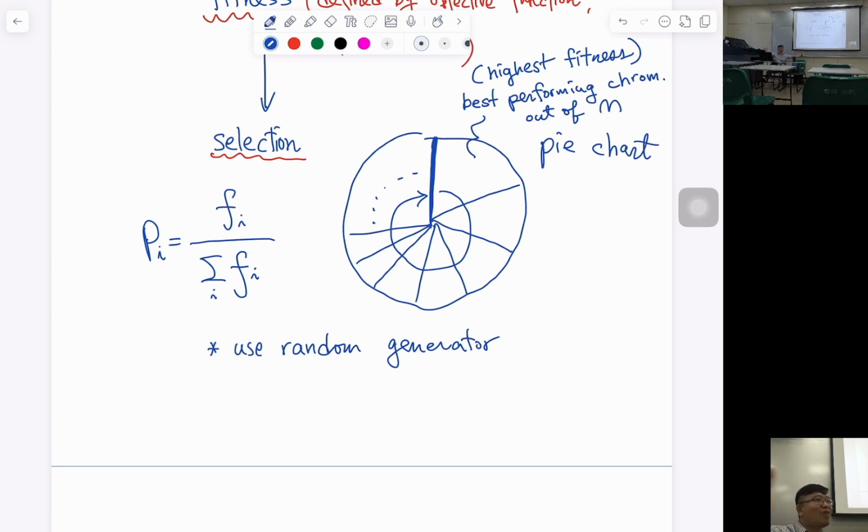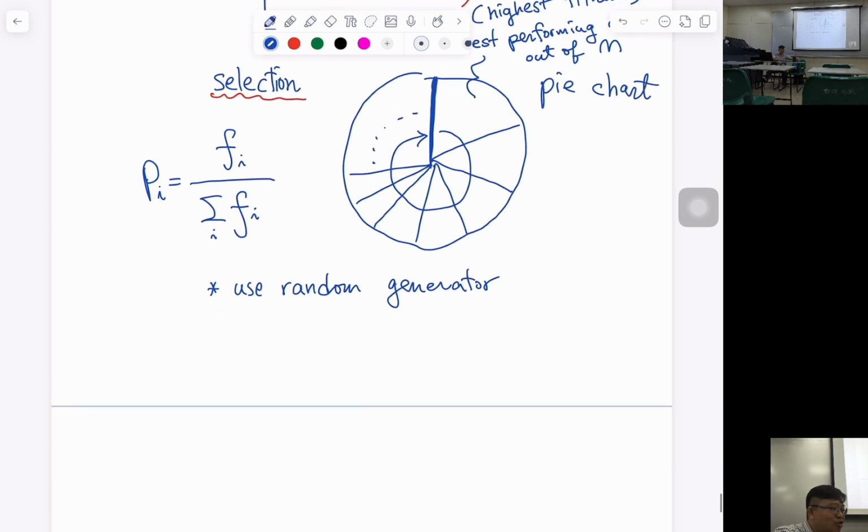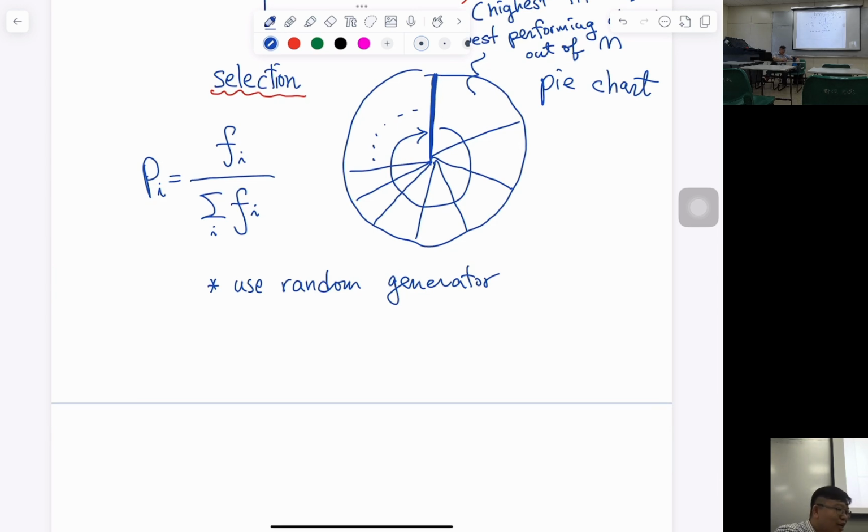But if you have too many of the best designs, then you lose your chances of finding even greater designs from the random process. So the goal of this random selection usually is to get M designs at the end as well.